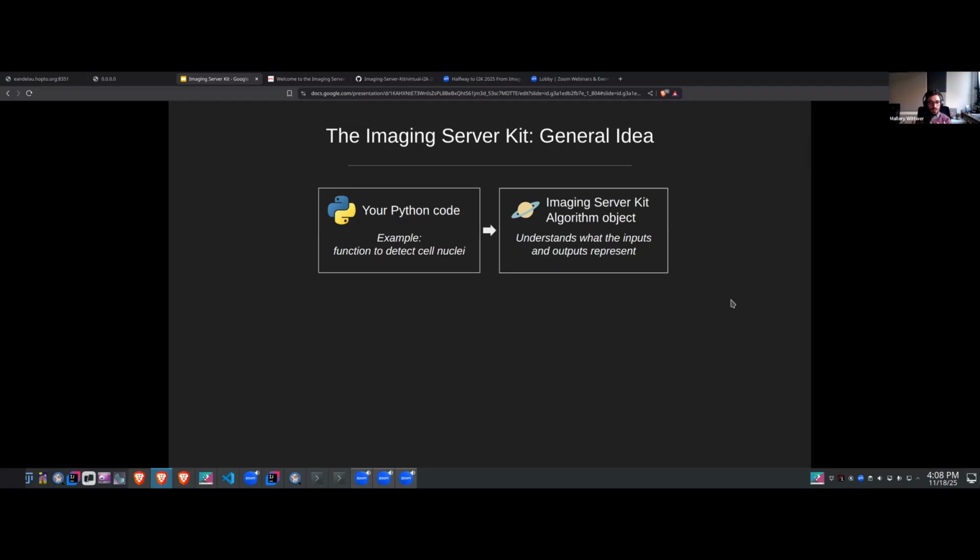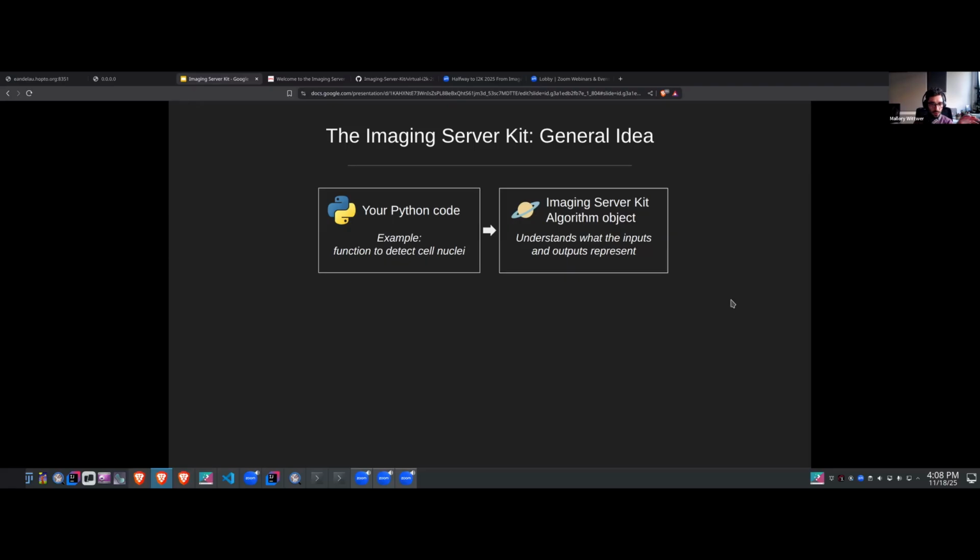And we convert it into a representation that we like to call an algorithm, an imaging server kit algorithm. This object is aware of what the inputs and outputs represent. That can be images, segmentation masks, points, numeric values, a string of text, and many things like this.